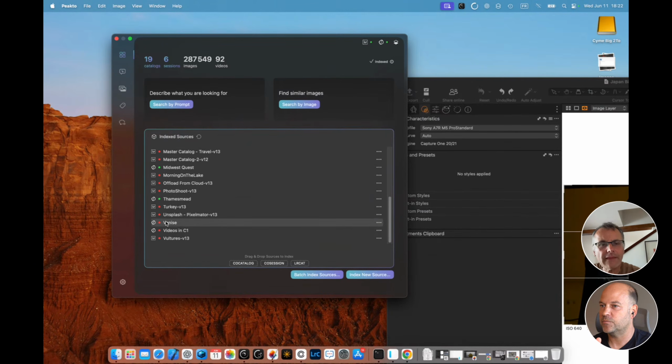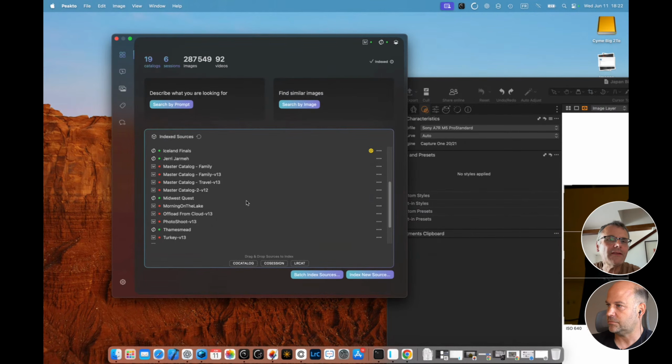So here I'm just cataloging stuff, right? I drag and drop, indexing various catalogs and libraries and so on. It does a bit less than Picto in terms of what it computes. It's just focused on search. So, for example, it doesn't do the people, the faces, etc. As a result, the almost 300,000 images that I have indexed, I think they took about 2 hours to index. Okay.